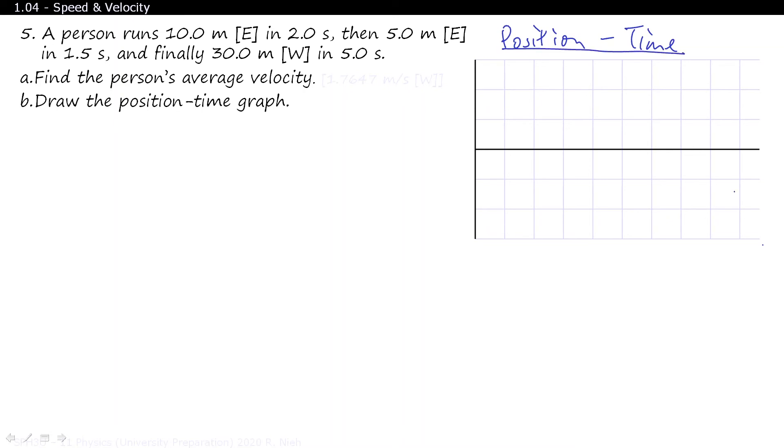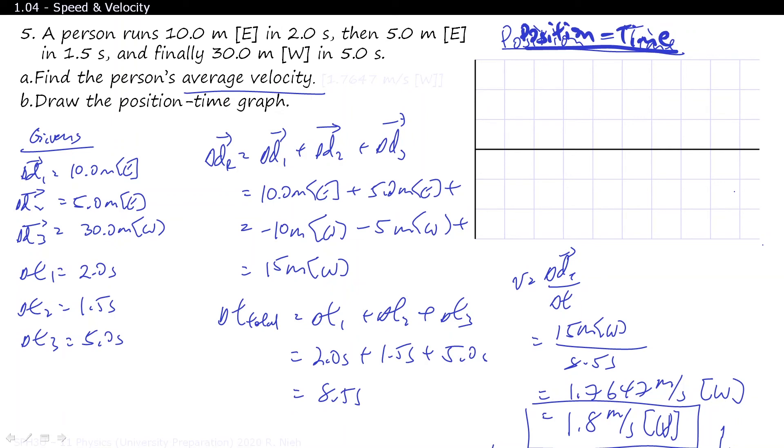As you can see, it's really buggy today. That's alright, we'll just continue with this. So this is our position in meters, and we'll label in 10, 20, 30, no we'll do 5. 5, 10, and 15. Negative 5, negative 10, negative 15.